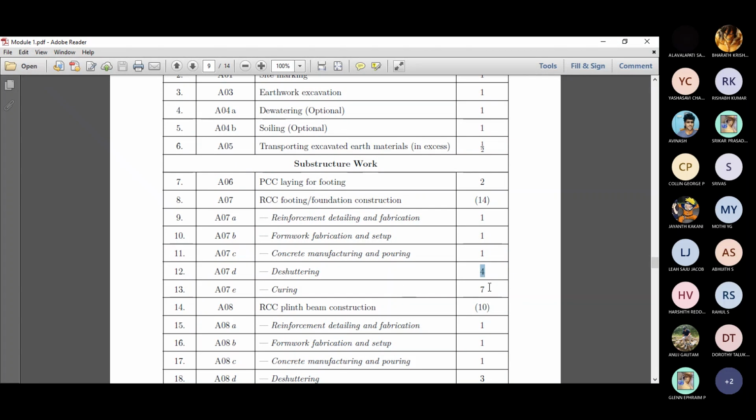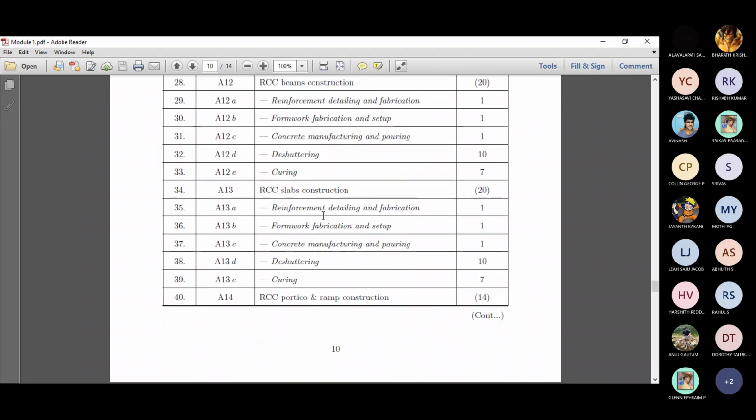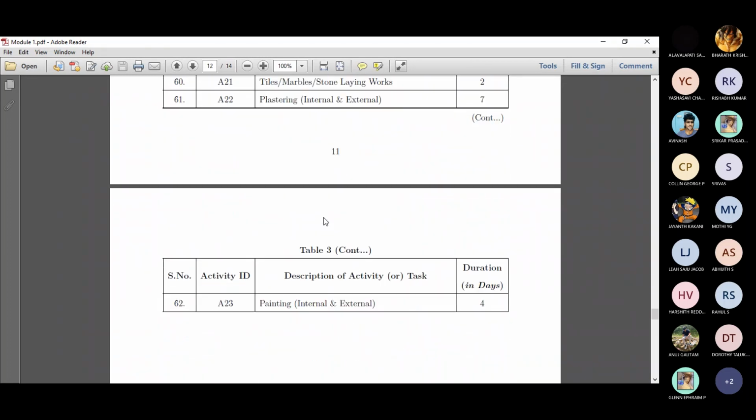After that, you need to wait 7 days till it becomes completely solid, a process called curing. So the fourth to seventh day is a curing day, or something like that. So totally 4 plus 7. It's not 4 to 7, it's 4 plus 7, right? That is why it is 14 days. We'll be looking into the sequencing of these tasks in the subsequent lectures. But as of now, understand these are an important element, which is adding time frame to our work breakdown structure. And then the process continues and we have got everything done.